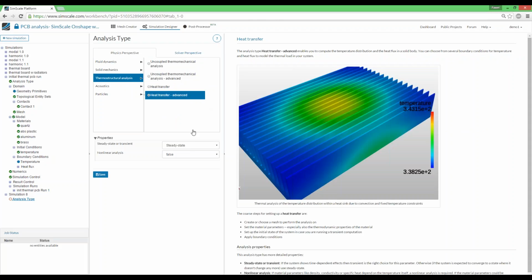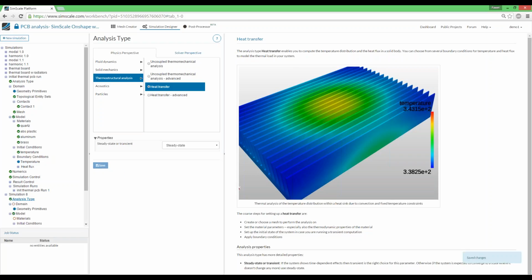This is performed by Code Aster. For this particular run, we'll choose to go with heat transfer since we're not concerned that the temperature changes will be big enough to make stress appear on the board, or we're simply not interested in them.